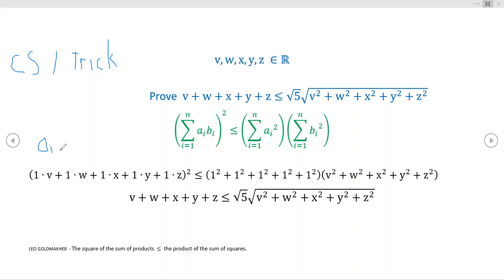A sub i is equal to one for all i. And of course, our n is equal to five here. Now, once you buy into that, that you can use whatever you want, because one of the nice things about Cauchy-Schwarz is there's no restrictions on the variables. It could be any complex number, any real number. So you really got a lot of carte blanche to pick what you want. And that's what I did.